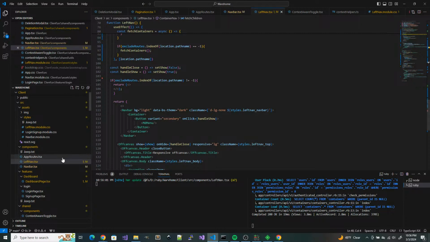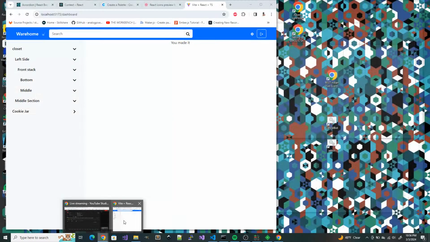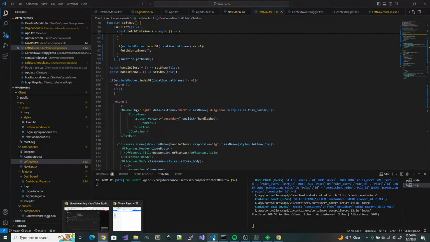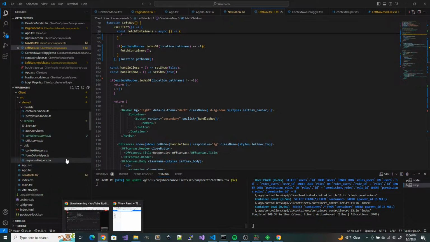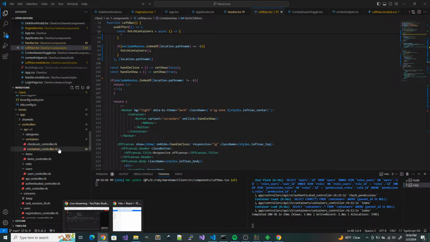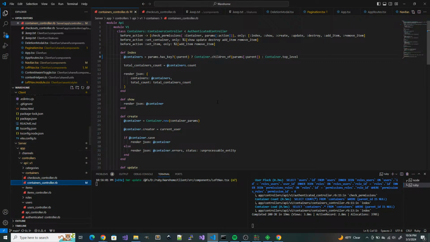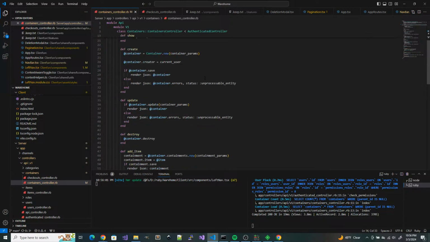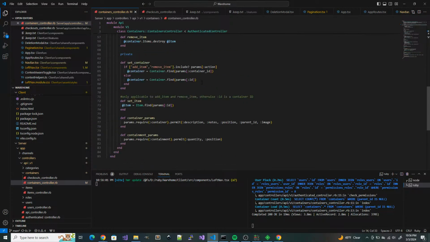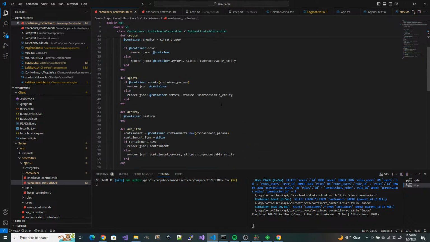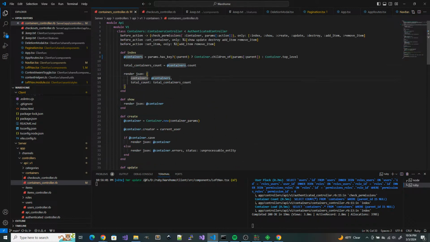So one last thing. If a container doesn't have children, don't give me a button. So containers controller index. Okay.